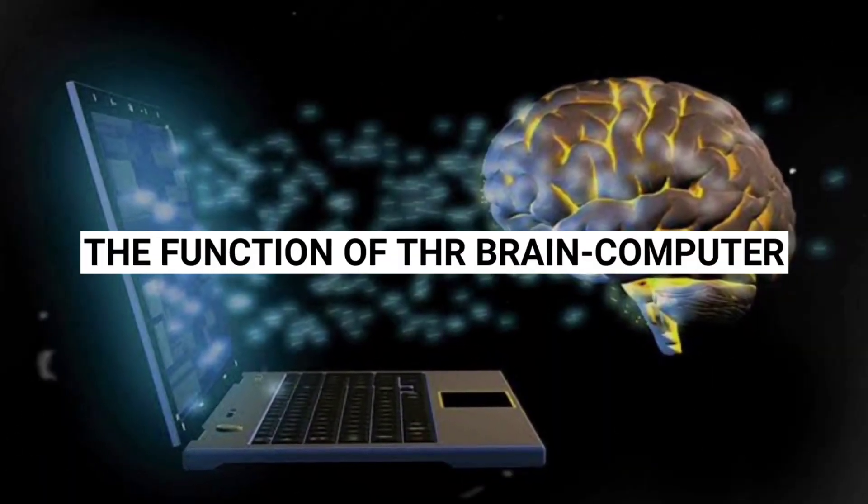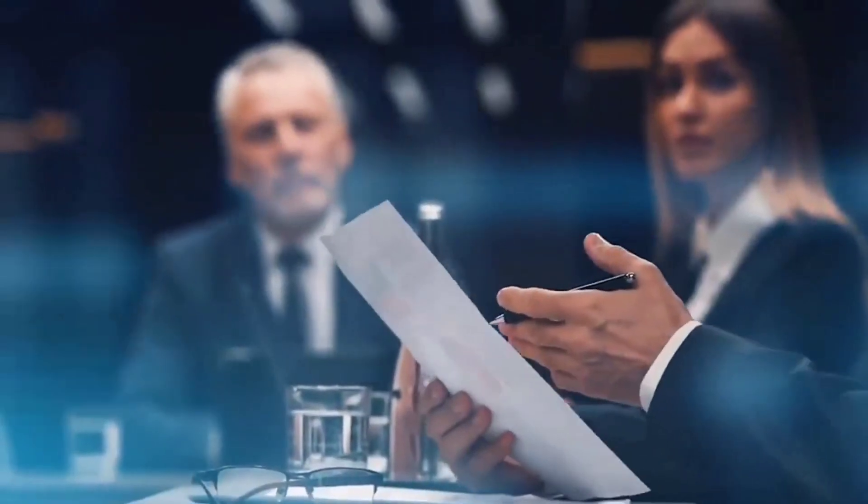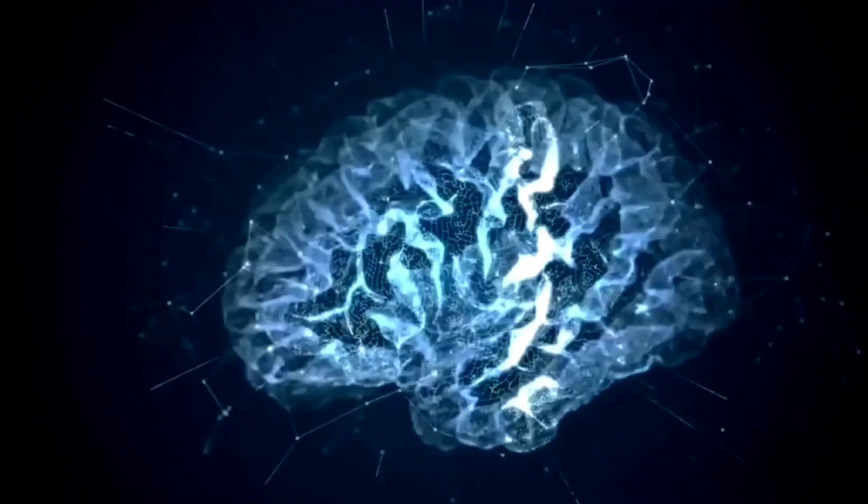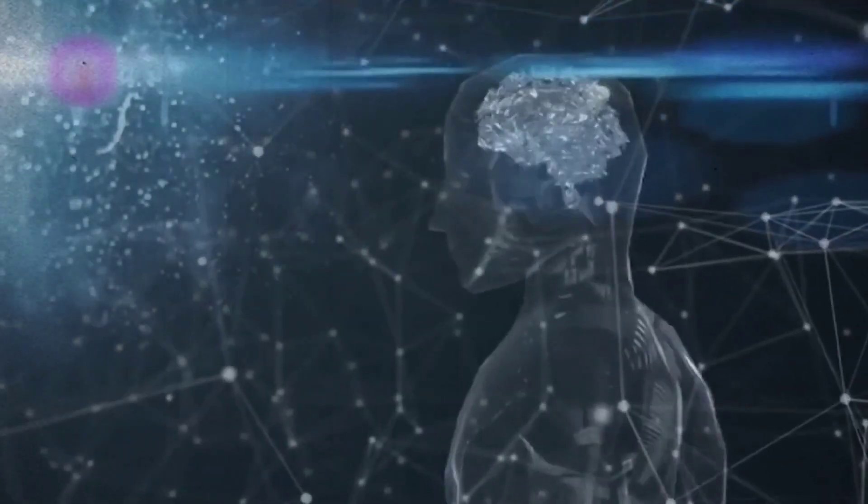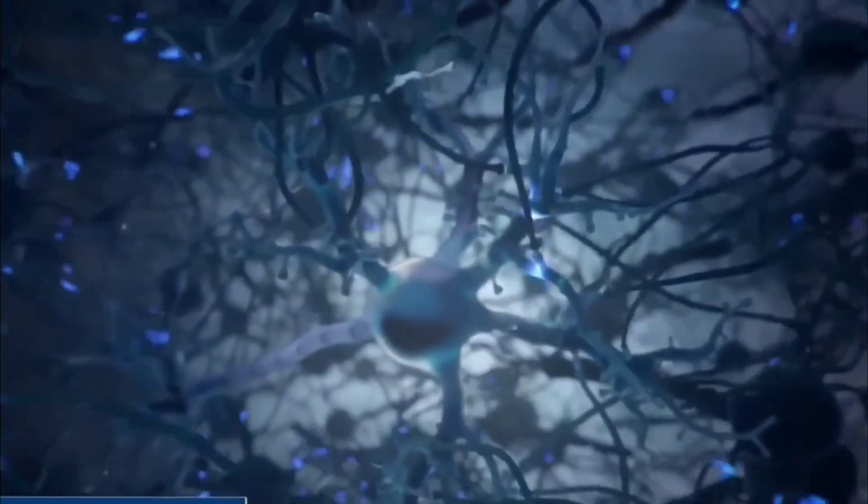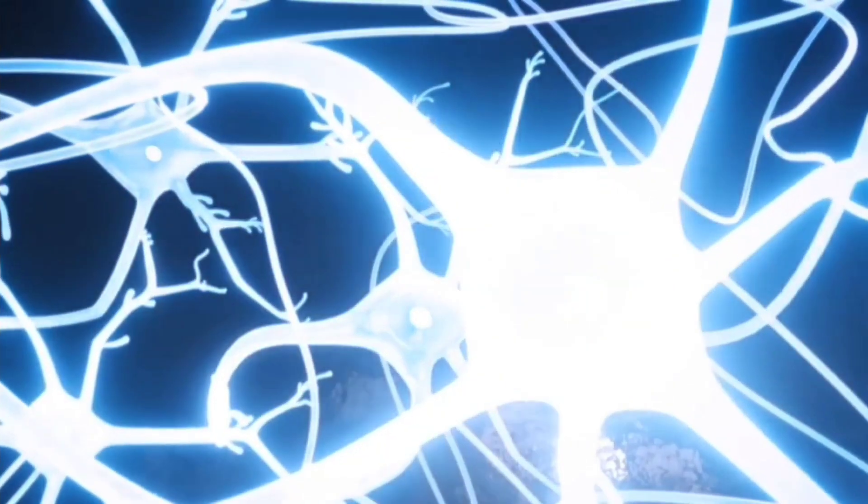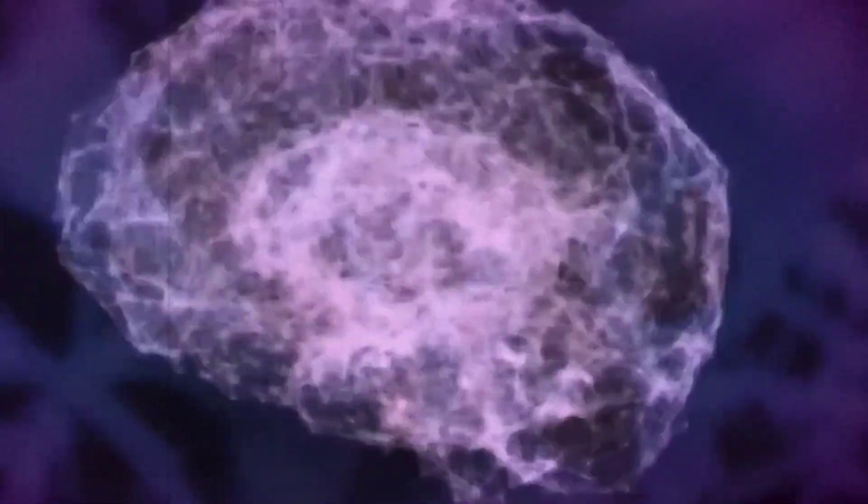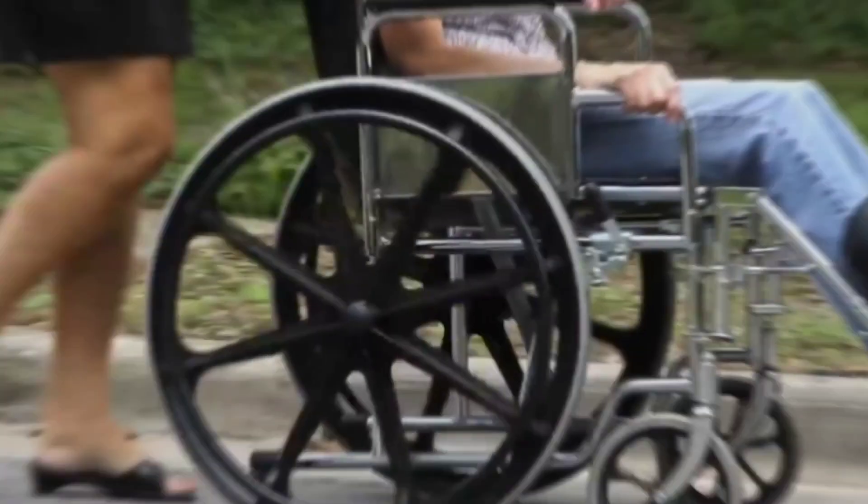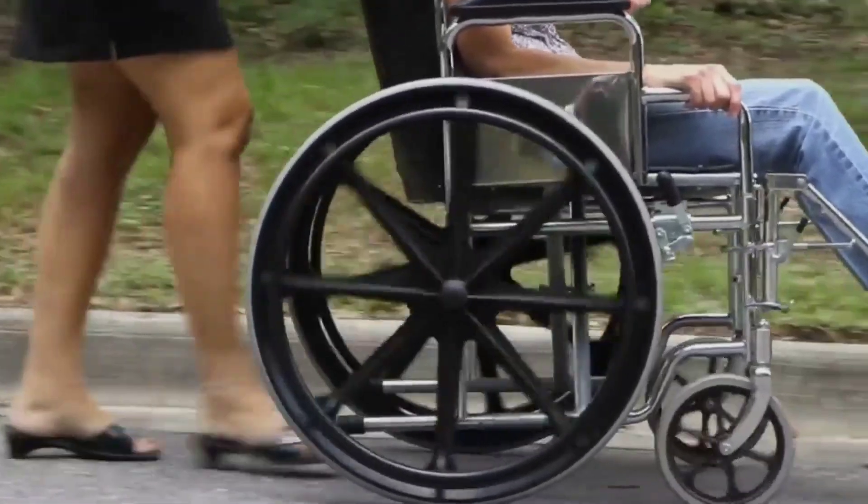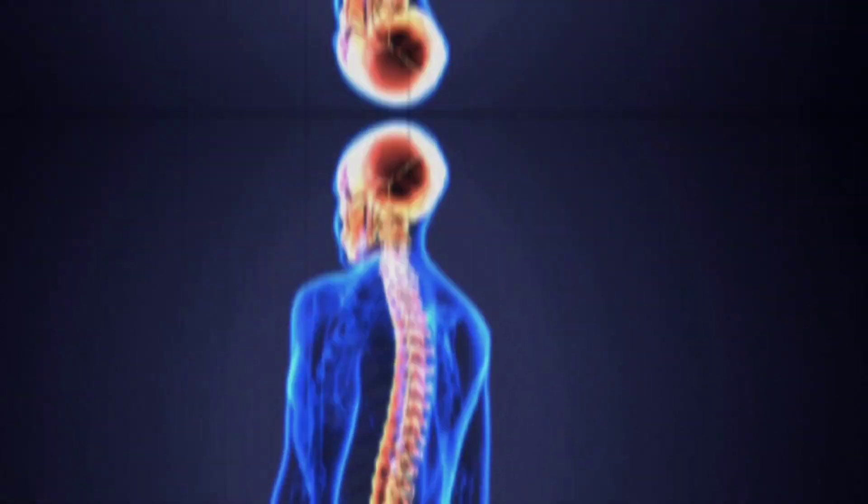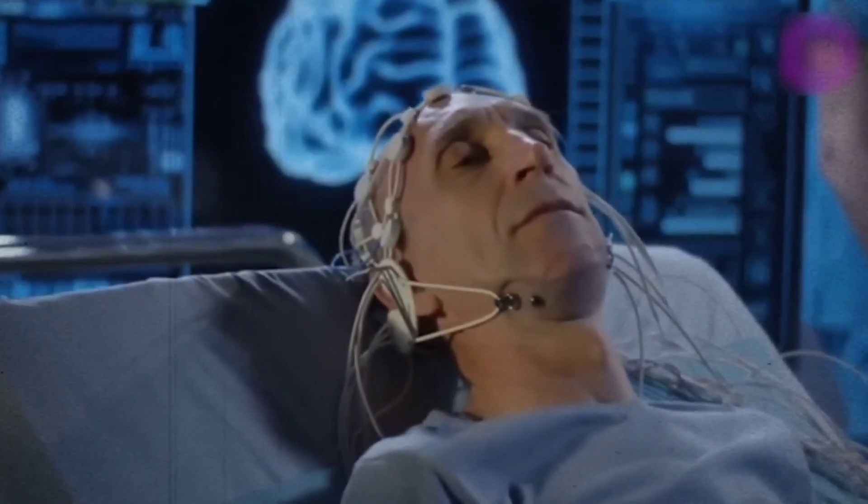The Function of the Brain Computer: Now I will disclose the purpose of this advanced technology called Brain-Computer Interface. The human brain is a piece of electric meat that controls the rest of our body by producing signals that travel to our muscles through nerves. These electric pulses are the programming language of the human body. The brain sends these electrical signals through the spinal cord, and the connection between the brain and the body makes us work properly. If the connection breaks due to physical injury or degenerative disease, the brain won't be able to command our muscles.